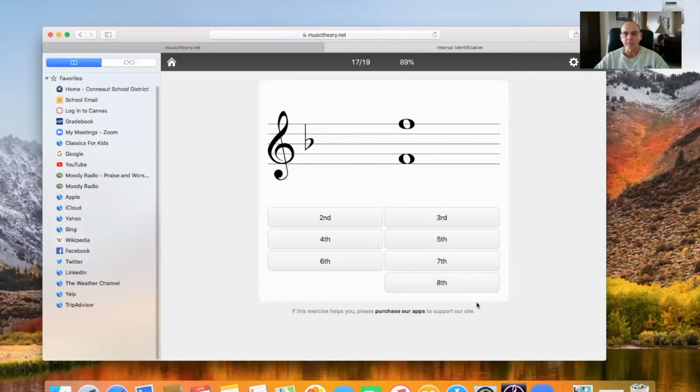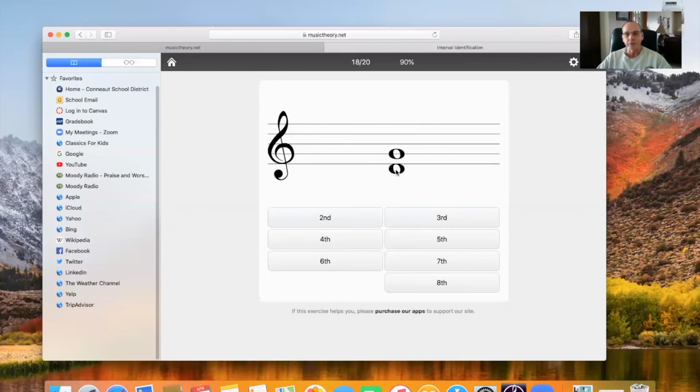This is an octave. So you select octave and it'll automatically move on. Just like in the last exercise that I showed you, if you name the note incorrectly, it's just going to turn red and it won't advance until you identify it correctly. So in this case, applying the same method, simply starting with the bottom note, it's 1.